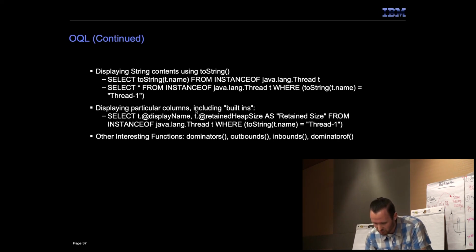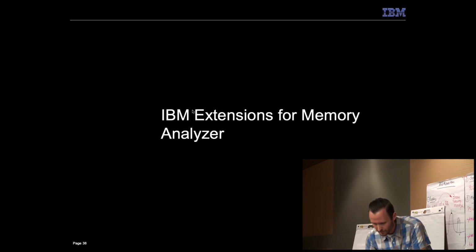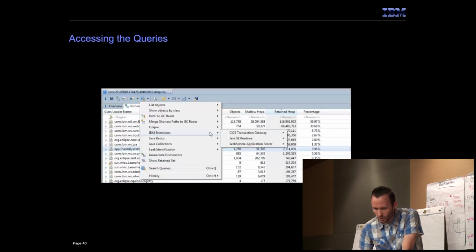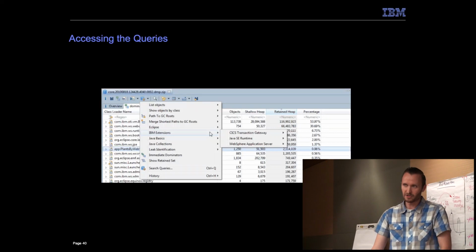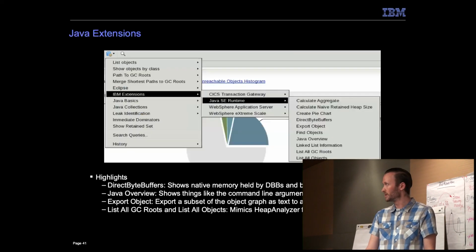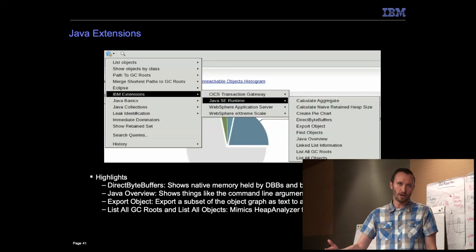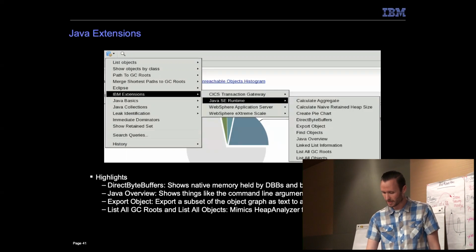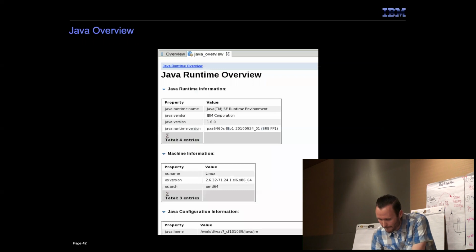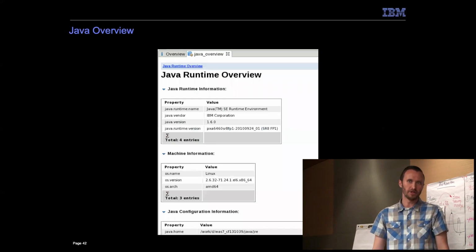Again, it's really powerful. I won't go through all these details. Mat is basically a very large Eclipse plugin. It's pretty easy to extend. So if you want to write your own queries that are designed for your application or your needs, you can do that. It's pretty easy. You'll have to use Eclipse, but other than that, you can pull out so much information very easily.